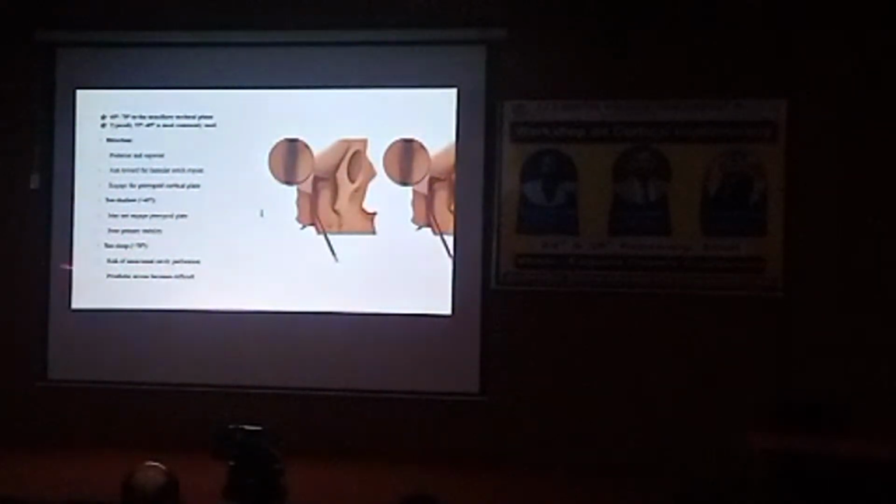the tuberosity. If too steep, you may go into the pterygomaxillary fissure. That is the big issue that puts you at risk, and that is the only risk. So pterygoid means not a vertical angle implant in the posterior of your maxilla. Pterygoid means a minimum 45 to 50 degree angle. It never goes more than 70. We can judge by our eyes whether we are going more than 45 or 70. Never vertical, keep it in the middle of 45 to 50.